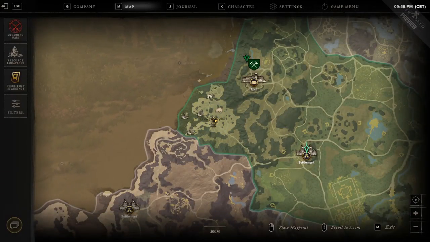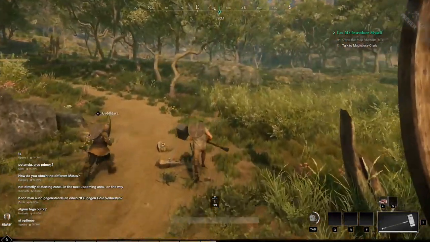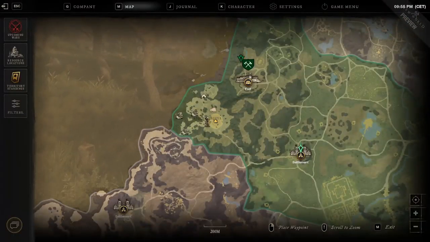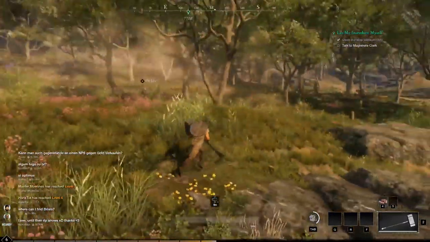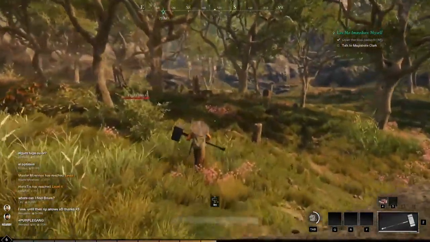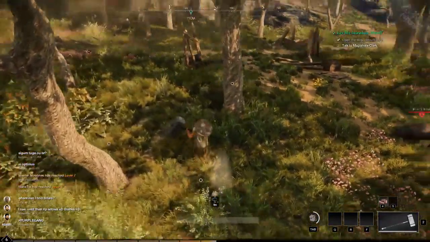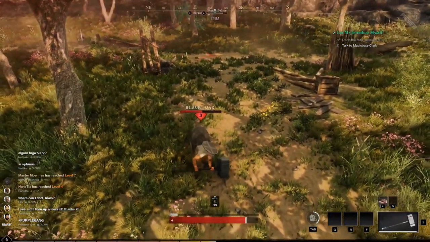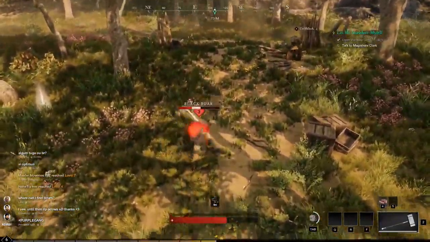Okay, so we are off to the east. Don't think we can beeline it actually, because of those cliffs. Or white hair. Oh god, it's like the invincible boar. There we go.